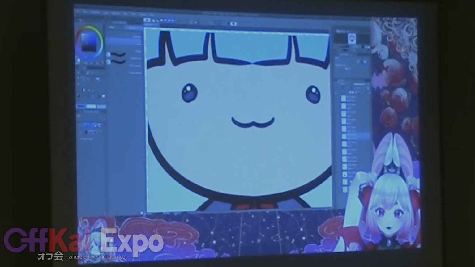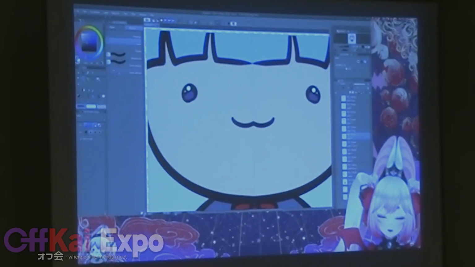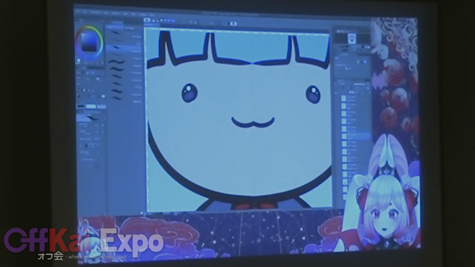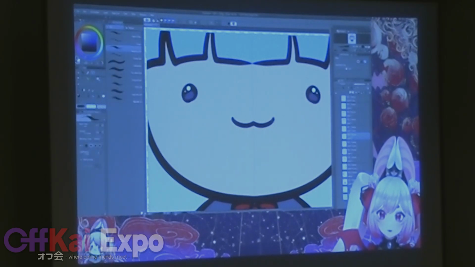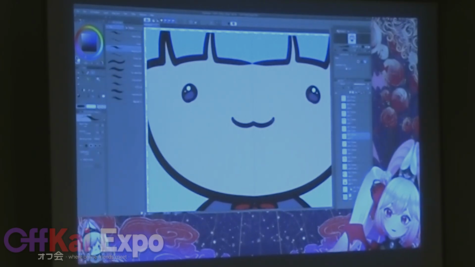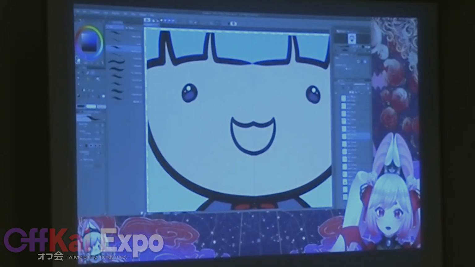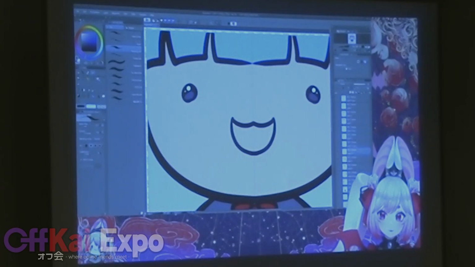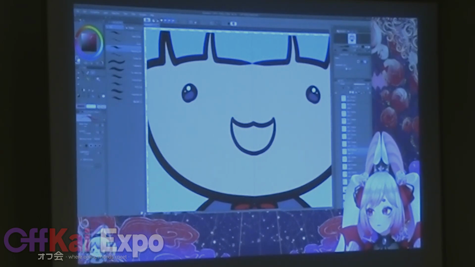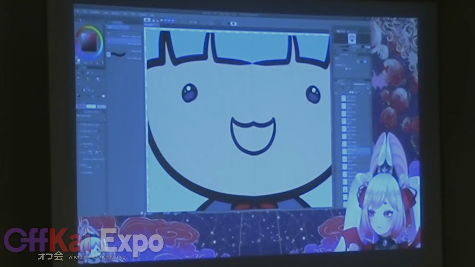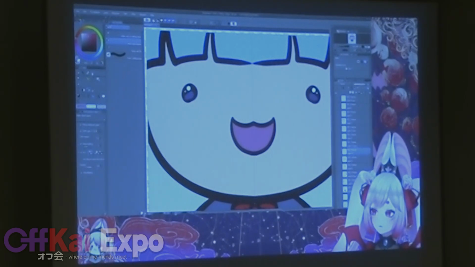Alright, so for VTuber models, the inside of the mouth needs to be illustrated as well as the outside shape. So we're going to make a bottom lip here. We're going to add a bottom lip to the model, and we're going to add the color for the inside of the mouth. Like that.